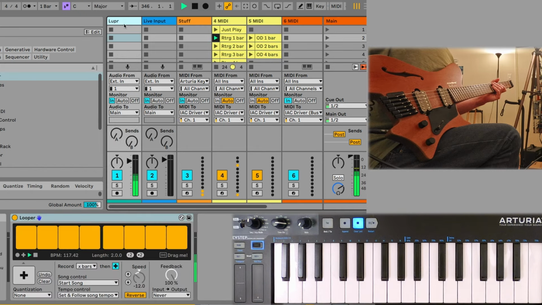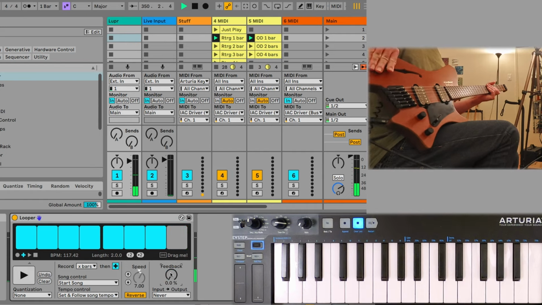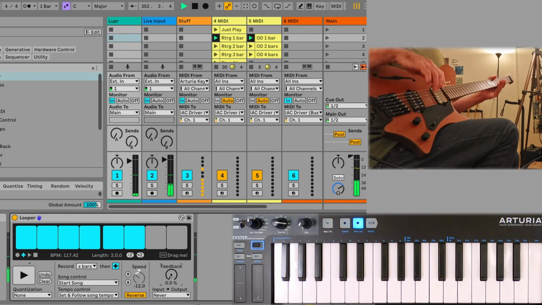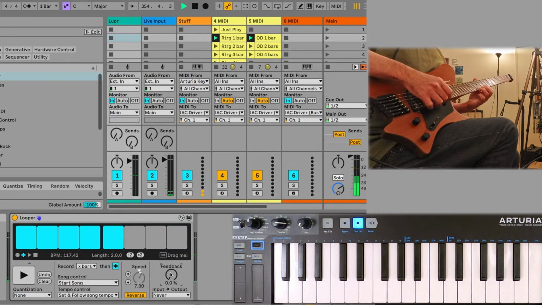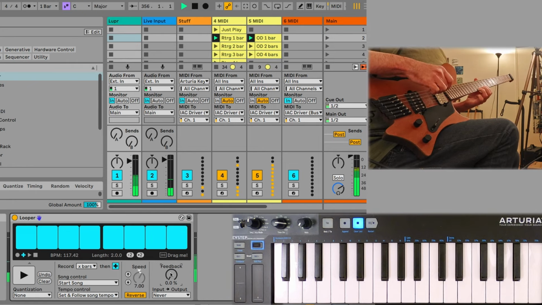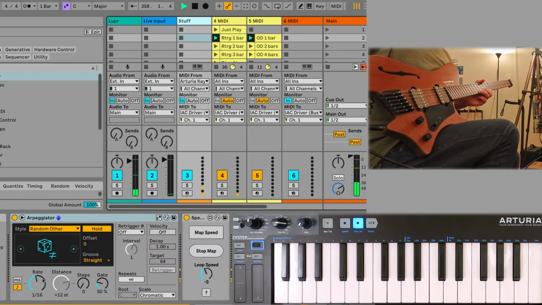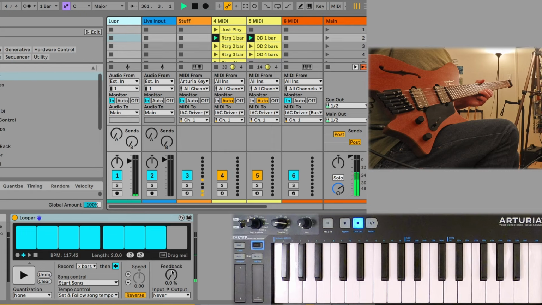Let's see what happens if we bring feedback down and overdub at that kind of tempo. So that's our one note being overdubbed. Let's slow that way the heck down. And bring feedback back up.